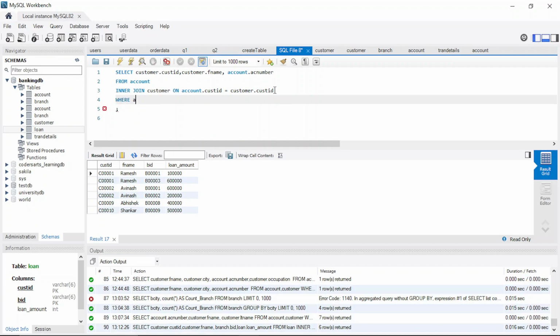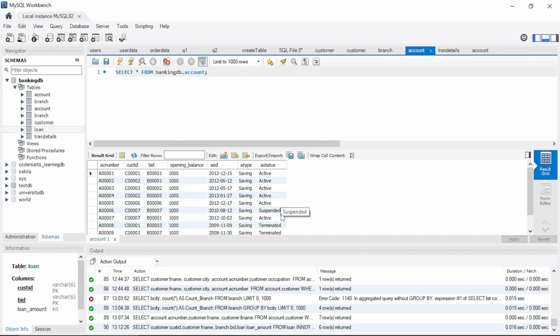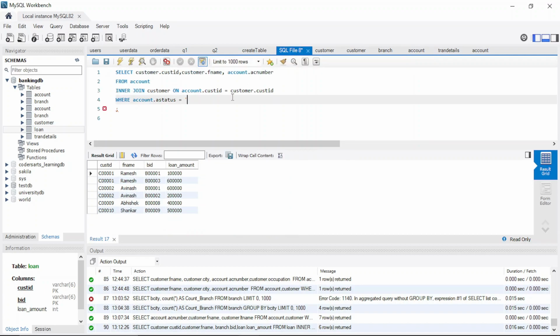where account dot account status or a status is terminated, right? So let me just see where is the terminated, or yeah, terminated is there. Let's type that here. That's it.